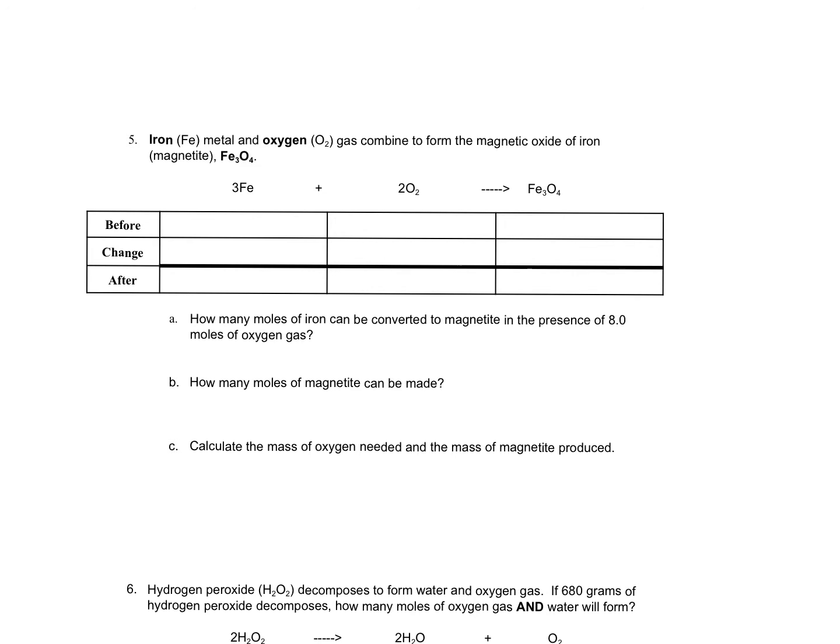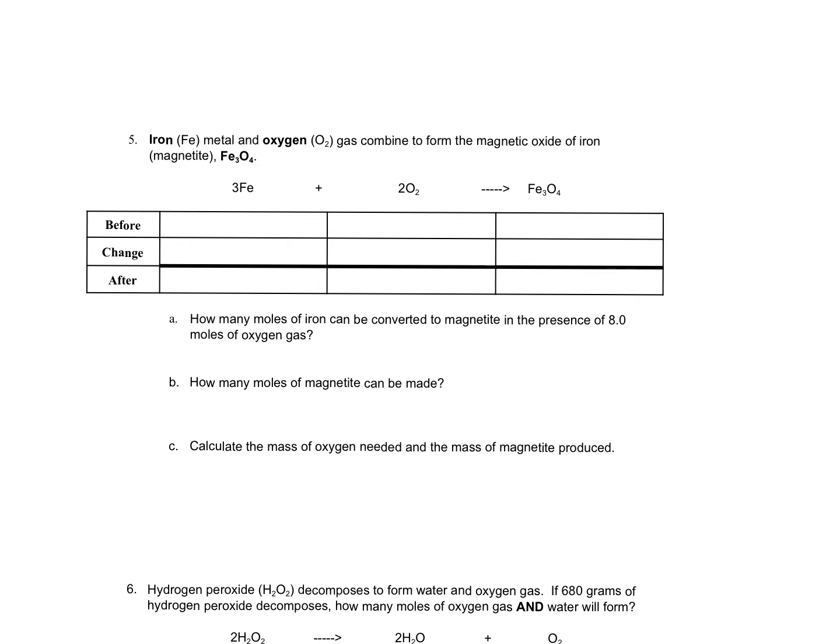Hi everyone. Wanted to work through a couple more stoichiometry problems with you. This is worksheet 2, and I've decided to start with number 5 on the worksheet. Okay, so here we are. We're looking at number 5, and there are a few things that we're going to do in this problem.